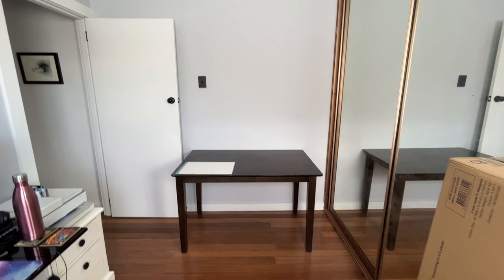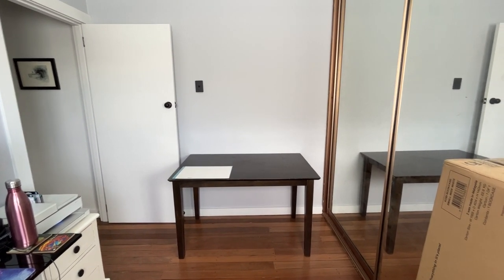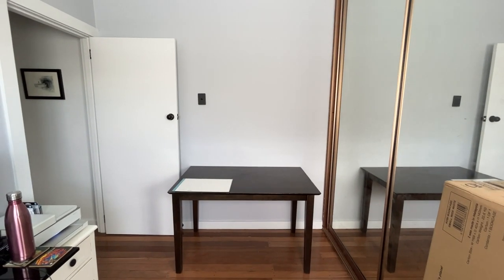Over on this side I'm going to take this table out and buy a new desk that's a little smaller for my painting and sketching. On this wall I think I'm going to do a gallery wall with all different size frames. For this room I only have to decorate, which is great because Chris and I painted it last year, so this one will be much easier than the second room I'll show you shortly.